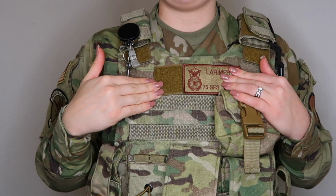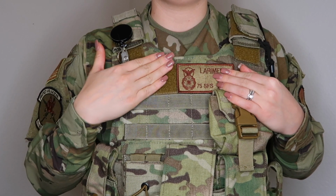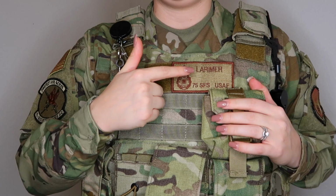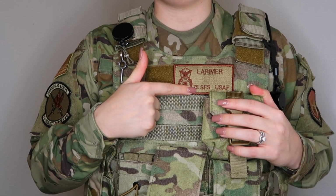Then in the center of my vest, I am supposed to have my rank right here. So this is where your rank will go, and then this is just which squadron you're with. And I just have my last name right here with 75th Security Forces Squadron.